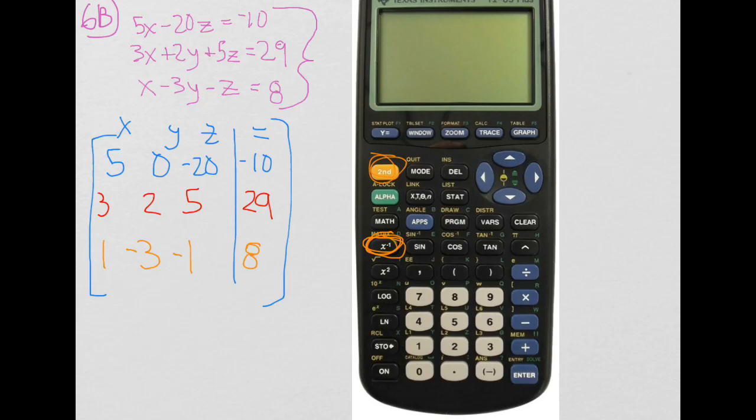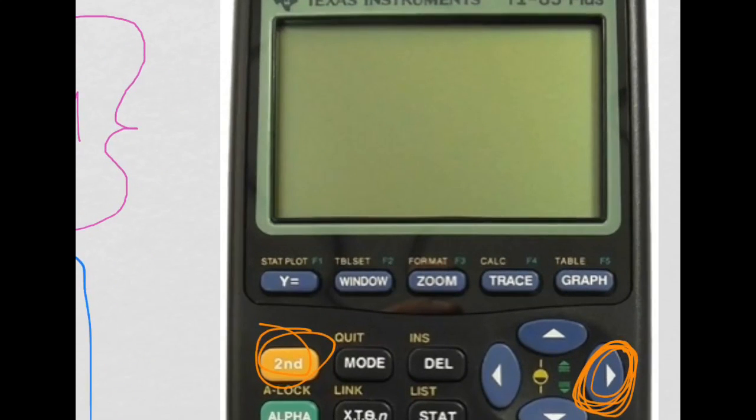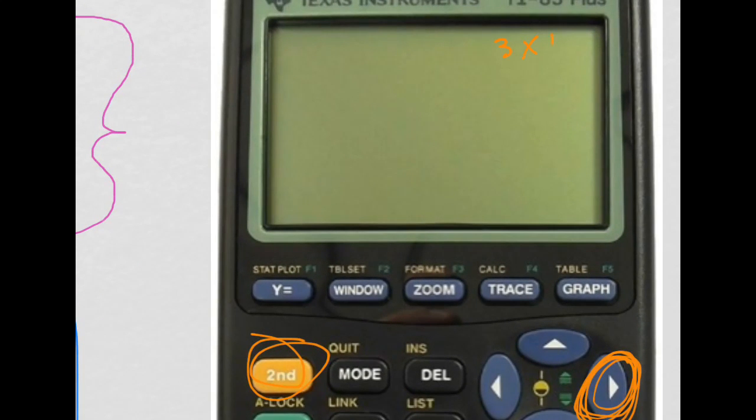Now, instead of leaving the matrix from the last problem in there, let's just edit over the top of it, because our matrix is going to be the same size. We just need to change the numbers. So again, you hit second matrix to get in there, hit the arrow button to the right twice to get to the edit option, and we want to edit matrix A. So hit enter. It'll still be a 3x4 matrix as it says up at the top, so just hit enter twice and it'll put you down for your first term of that matrix.